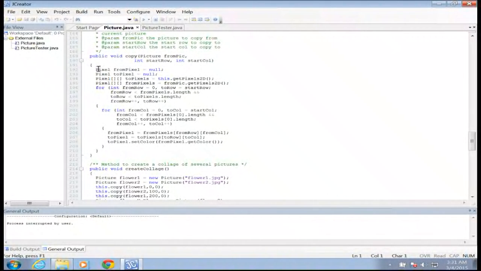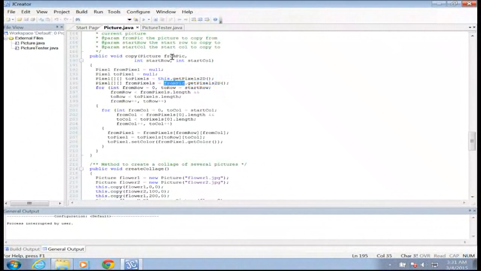So I see I've got this from pixel and to pixel, which we're going to be copying from an image to another image. We're going to be getting pixels 2D by using from ourselves and also from a source.